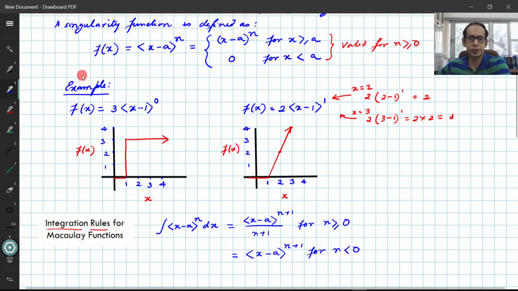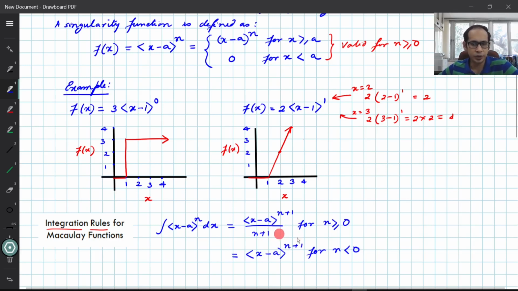These two are the integration rules. If you see the first integration rule, remember this one is not within the regular parenthesis, it's within the Macaulay brackets because we are looking at the integration rules for the Macaulay function. If you have a function like this, as long as this exponent n is greater than or equal to 0, it follows the integration rules for regular functions. For example, if you had it within regular parenthesis as well, the integration rule would be as simple as that, because your exponent becomes n plus 1 and in the denominator you add another n plus 1, right? Now there should also be a constant of integration. I have not written that just for simplicity. When we solve beam deflection problems, you can add that.